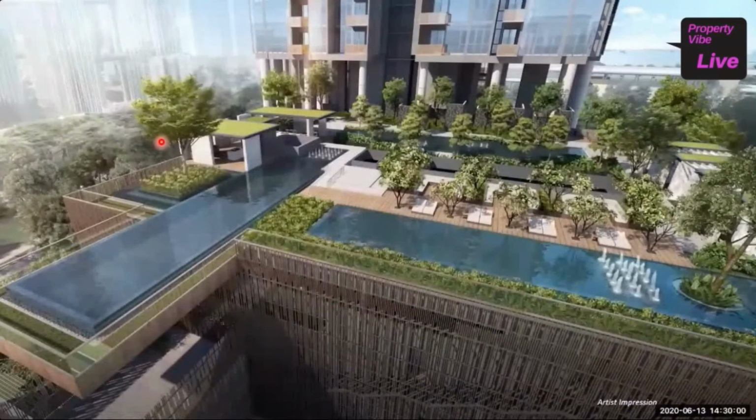This is a view from the 5th floor. As mentioned earlier on, we have some party area, gathering area over here. This is where the infinity pool is hanging over here. As you can see, it's actually hanging over here. And then this is where the children's family pool is, and then behind is the hydrotherapy pool. So this whole level 5 is really Instagram worthy. We are expecting people to come all the way down here, take some nice pictures and all this.